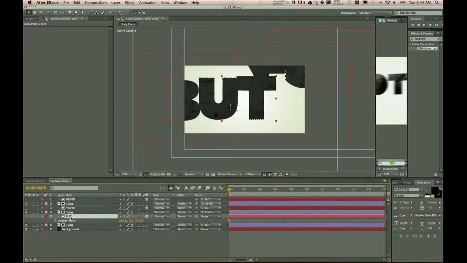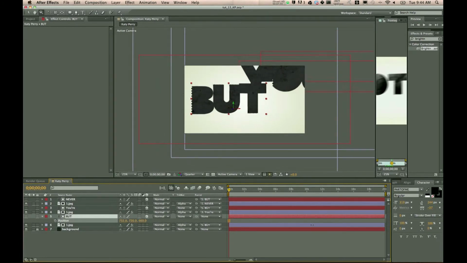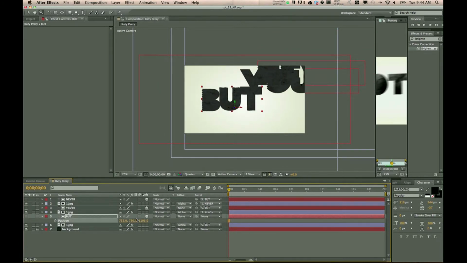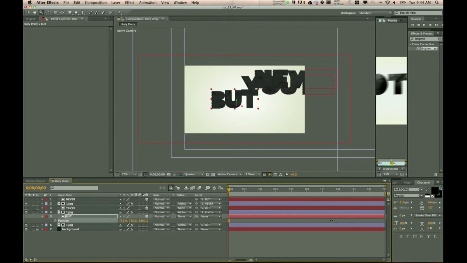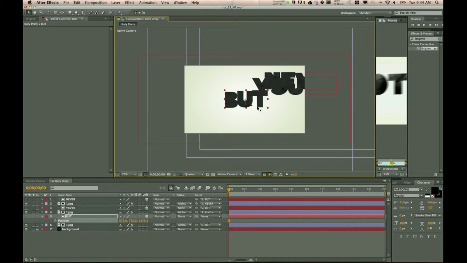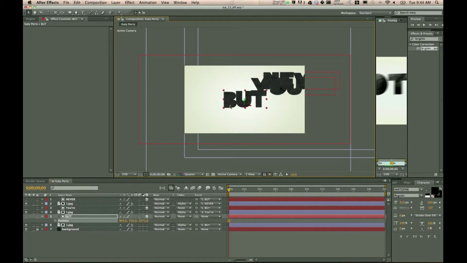So when you do this, you may need to change the Z positioning as well. Move everything back that way. You can actually still see your words on the screen. So now I'll go ahead and move it over. And all right, there we have butt in the center of our screen.